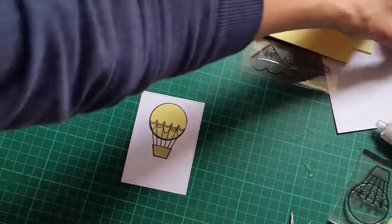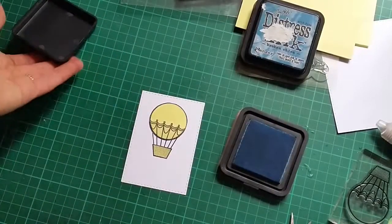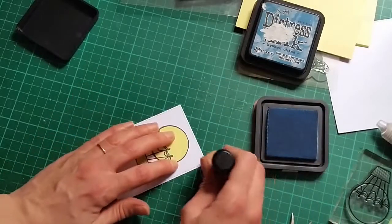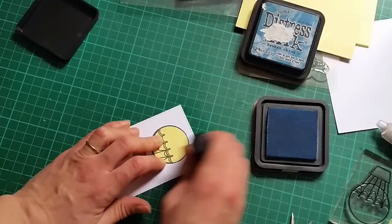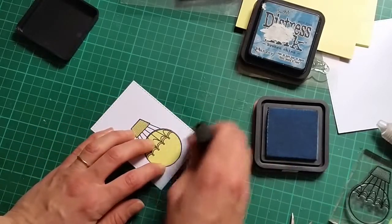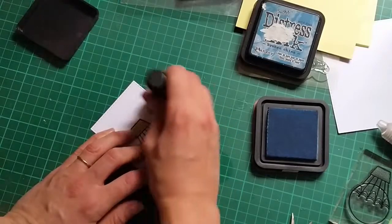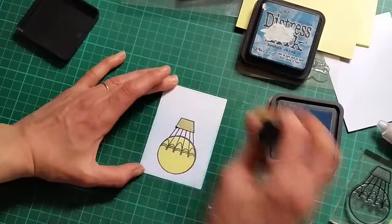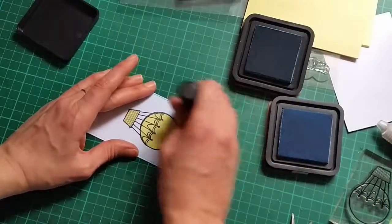And to color my background, I'll be using some of the distress inks. I'll be using the Tumbled Glass and a bit of Broken China. I will just lightly apply the color. I don't want anything too dark, just a sunny sky. And just for a bit of shading, I will add the Broken China to the top.